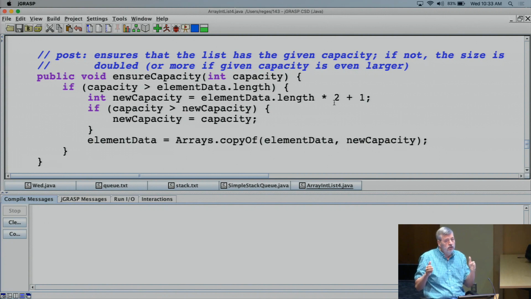Now, if you think about it, like suppose it had been 1,000, and you added the 1,001st element. Well, then it's got to do this task of doubling, which is expensive. It's got to make an array that's 2,000 long. It has to copy over the 1,000 things that were in the old array, and it has to set the other 1,000 things to 0. So that's 2,000 things it has to do on that call for add.